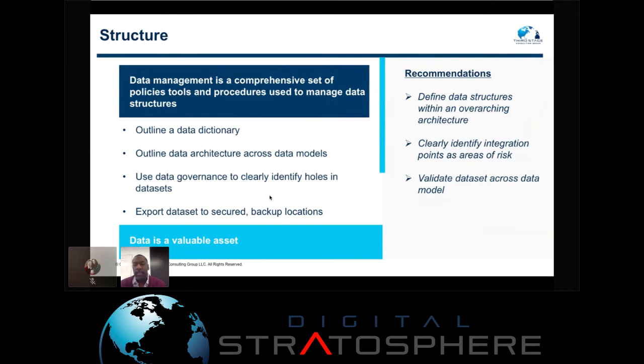After you create an end-to-end process model of all the different data models, and then a mapping that shows how data flows across your organization, you'll start to identify where there are holes, especially as it relates to integration. Then create a regular backup schedule, so that even absent putting it into your cloud environment, you know where the data is, in case you have to call on that data later if something happens.